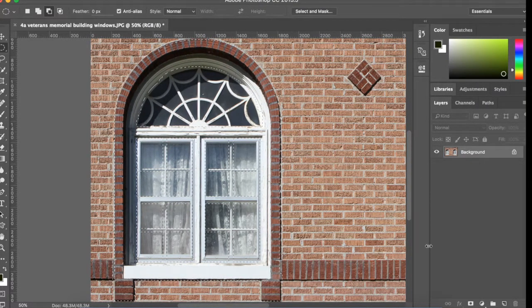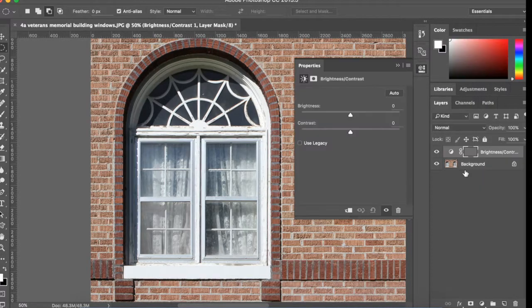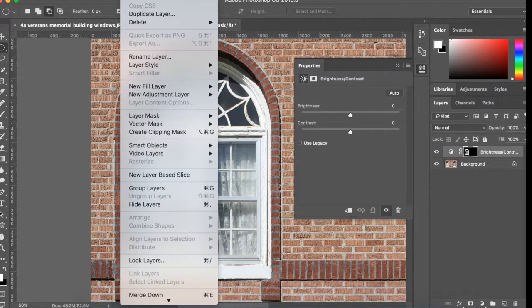Now you're going to come down to adjustment layers, which are here, and you're going to choose brightness contrast. Okay, it's going to bring up a brightness contrast properties box here. You can also access the adjustment layers by going into Layer, New Adjustment Layer.